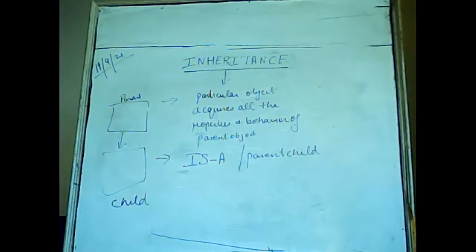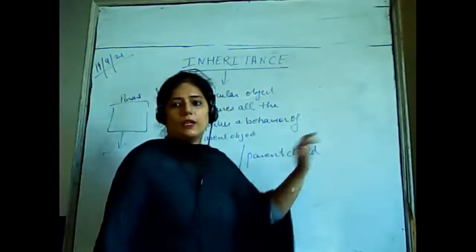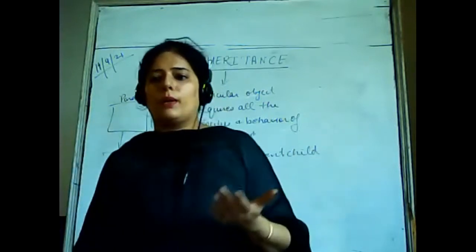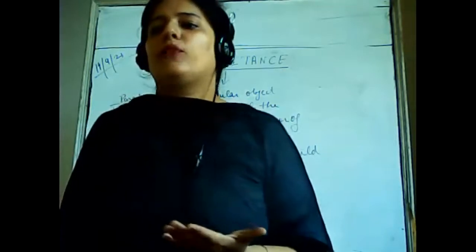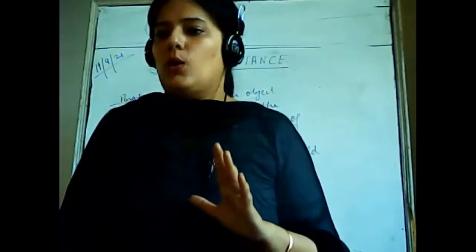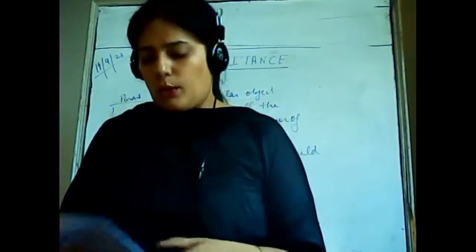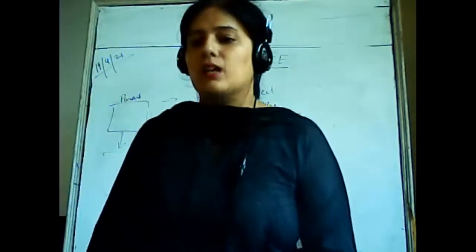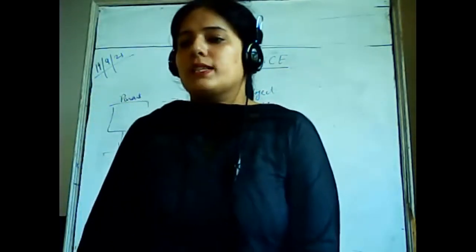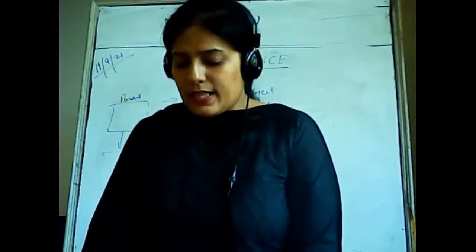Okay, so what is that is-a relationship? It will behave like a parent-child class. Whenever we are talking about a child class, that means we are talking about a derived class. So it is derived from some existing class. That existing class will be known as your parent class, or it may be known as a super class here, or we can define it as a base class also. So these are some of the terminologies that we can use here.